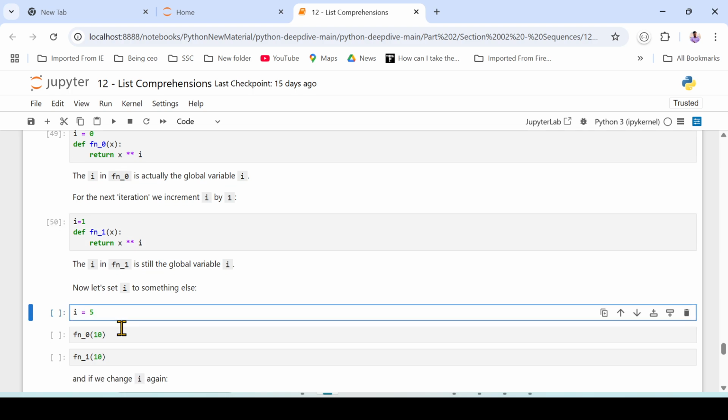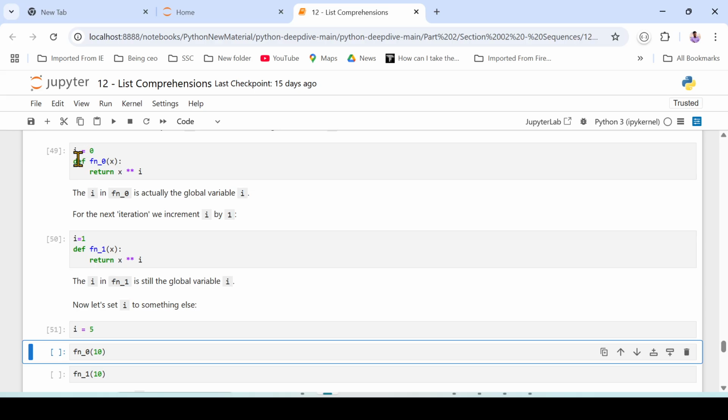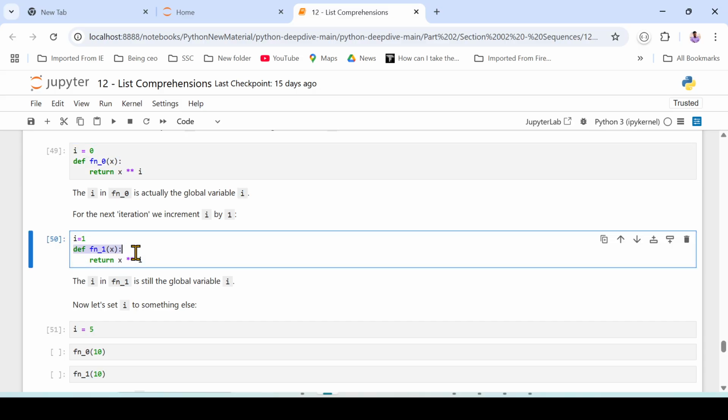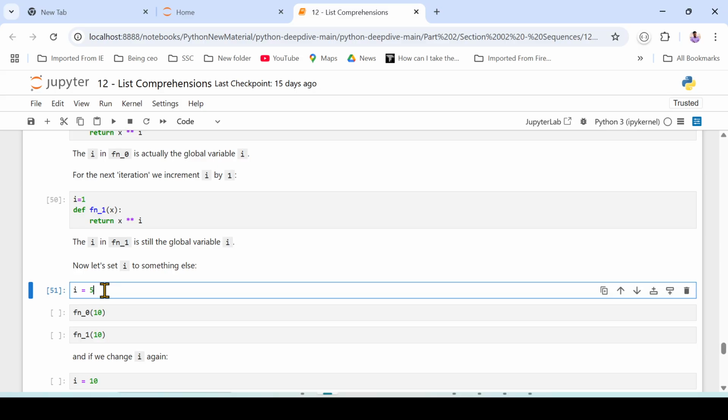Now let's set the value of i to 5. We created two functions, fn0 and fn1. When we created the first function, the value of i was 0. When we created the second, the value of i was 1. Now we are setting the value of i, which is a global variable, to 5.